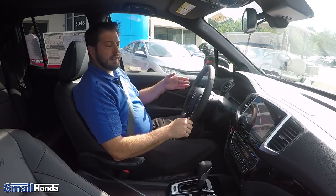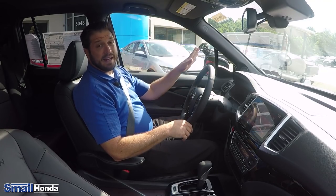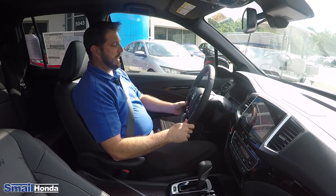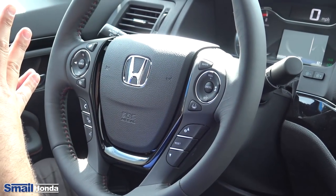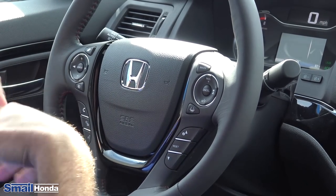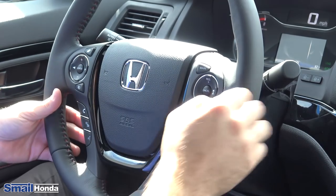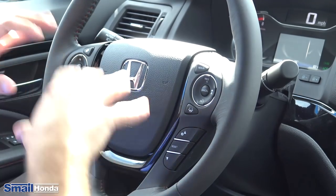You do have automatic lights so you can keep it on auto all the time with the fog lamps. It has automatic high beams too — at night on dark roads, it's going to turn the high beams on automatically and then turn them off. You do have Bluetooth connection on the steering wheel, smartphone connection, so if you have an Apple iPhone or Android, you're going to be able to use Apple CarPlay and Android Auto integration. You do have a heated steering wheel with the Black Edition, plus buttons to navigate the touchscreen while keeping your hands on the wheel.